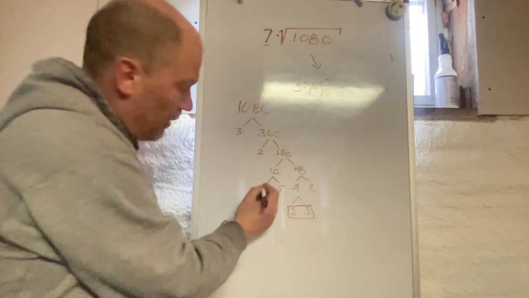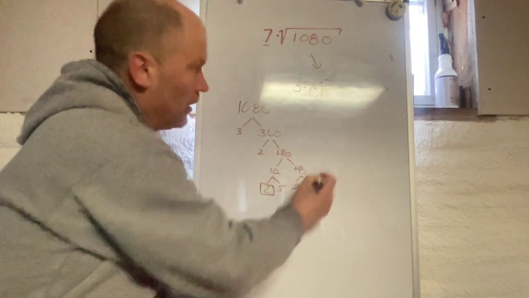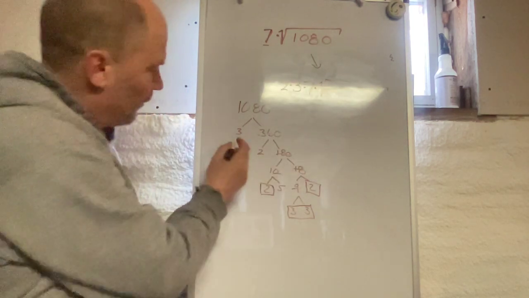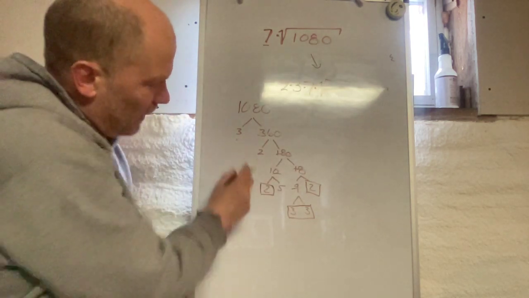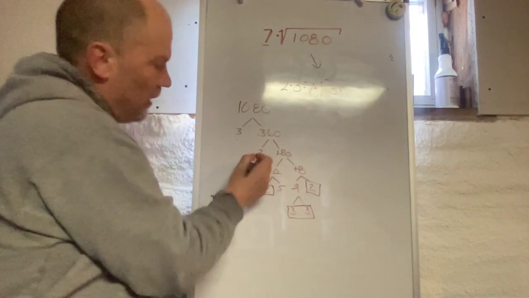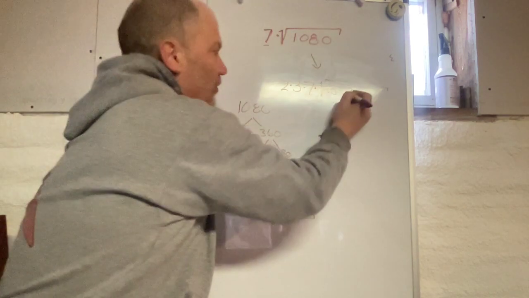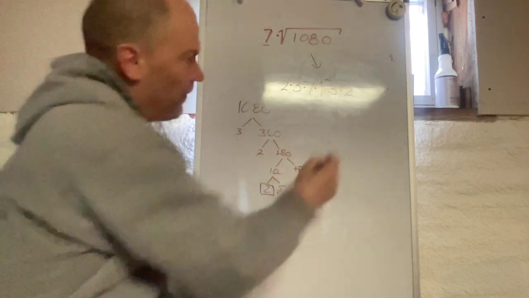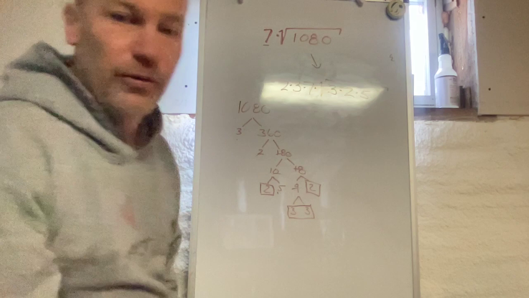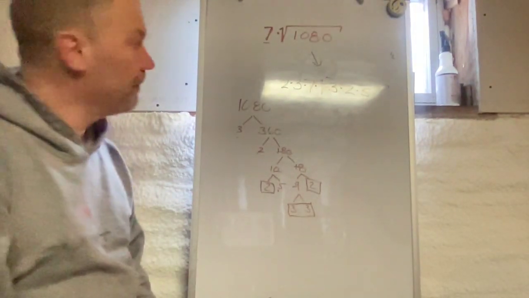And I can do that with some of my 2s. Here's one 2, here's another 2, so I can move a 2 outside. And then I look at this 3 up here, and it doesn't have any partners. So this 3 has to go on the inside. Same thing with this 2. This 2 doesn't have any other 2s, so that 2 stays on the inside, and same thing with that 5. That stays on the inside, so we have all of those numbers. You have a different glare now where I wrote that, sorry.